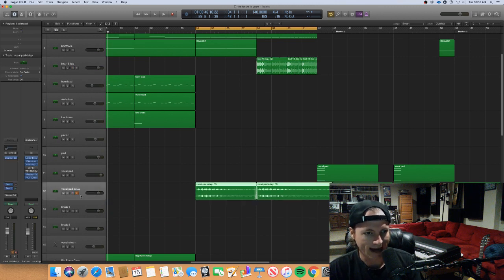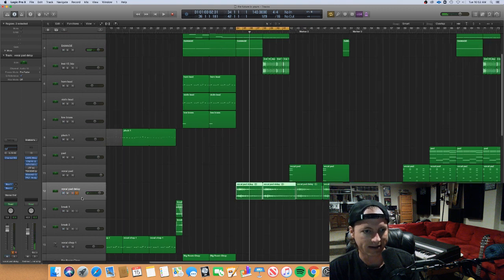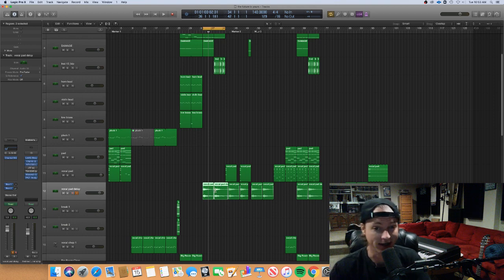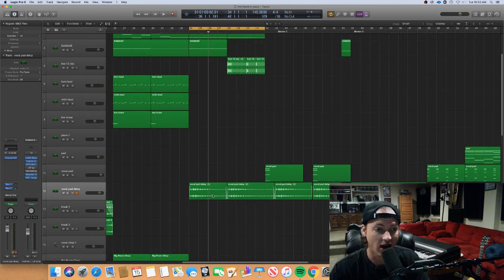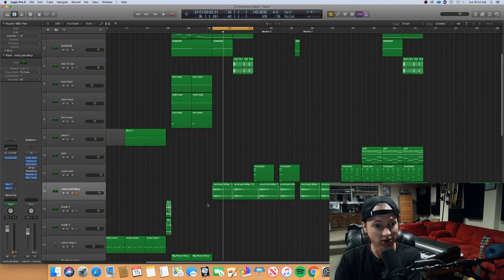Then vocal pad delay. This sound, I took the vocal pad sound that happens at the beginning and in the former section, and I added what sounds like an 1/8 note delay or a 1/4 note delay. I turned up the feedback so that it would go for a while, and then I bounced in place. I'm then sampling that audio. It's a great method for using delays, especially if you're going to do crazier things.